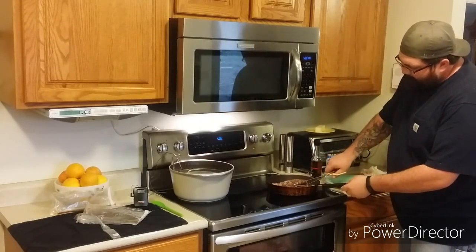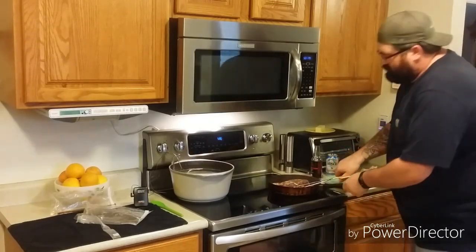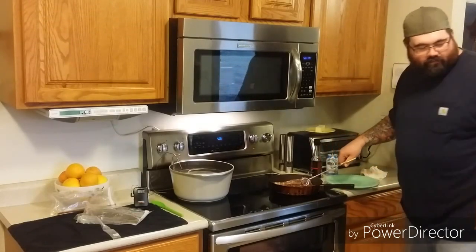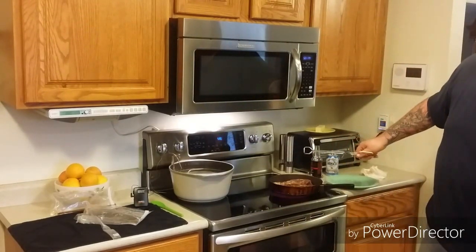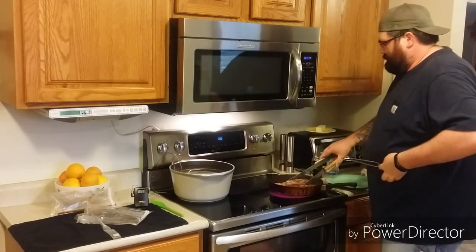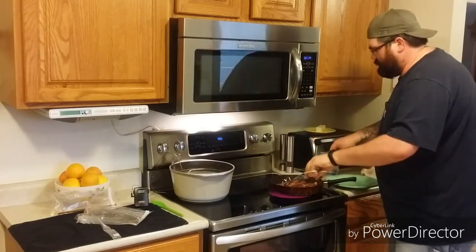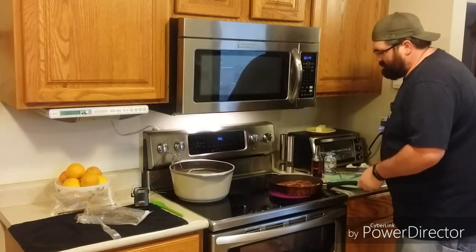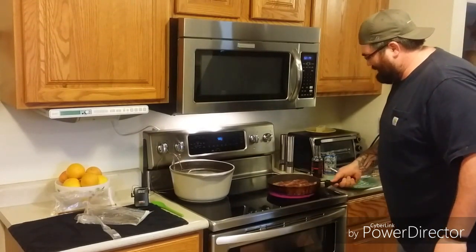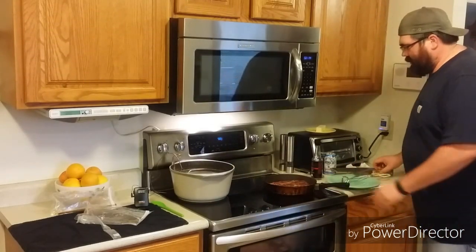Oh man, I might need another set of tongs. I don't think I can flip these over without them falling apart. Oh wow.